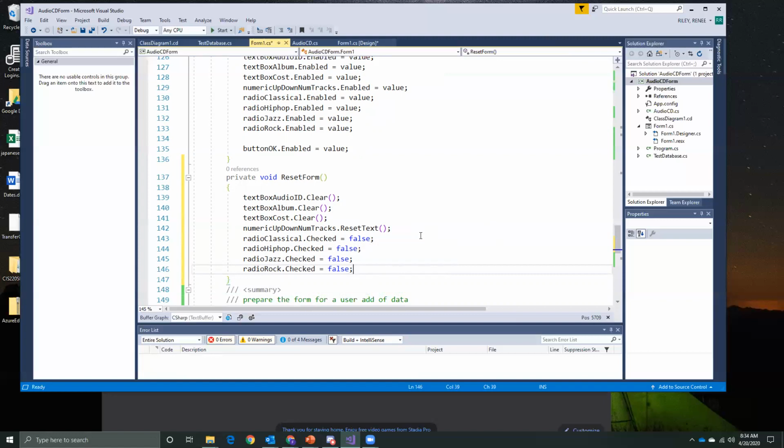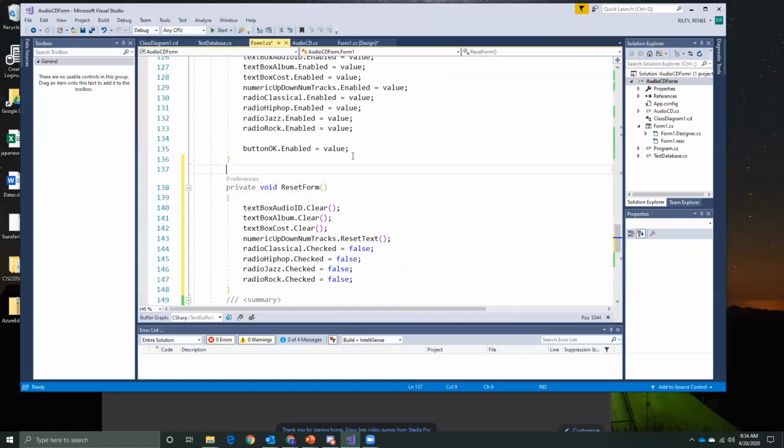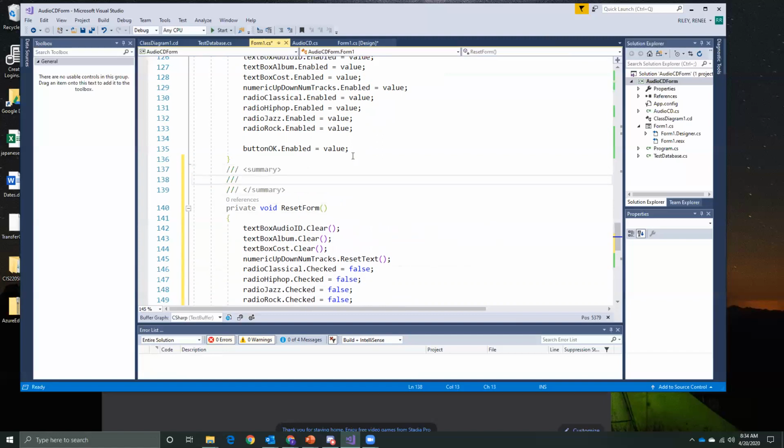I think that's all we need in that method. Let's add a comment, document it. Prepare for data entry.